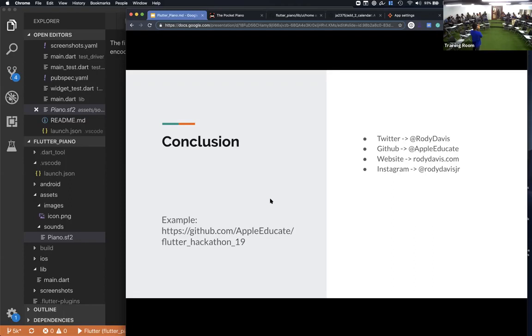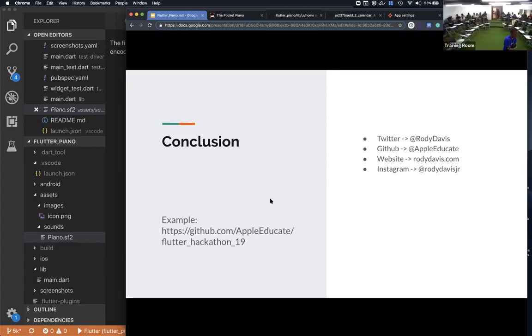Okay, Rody, if I may ask, is it possible for a Flutter developer to implement MVP, MVVM, and all of those patterns in writing Flutter applications? Yes, you can. Sorry, say your question one more time.